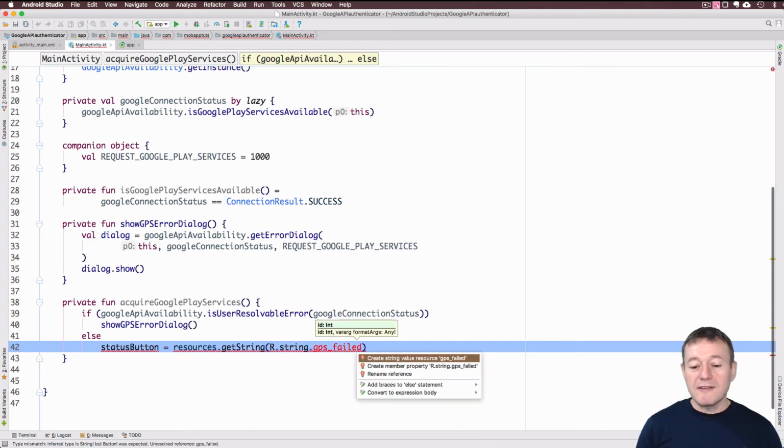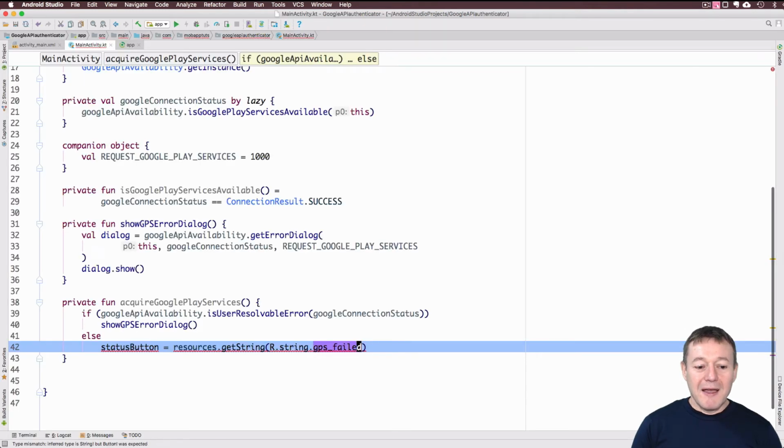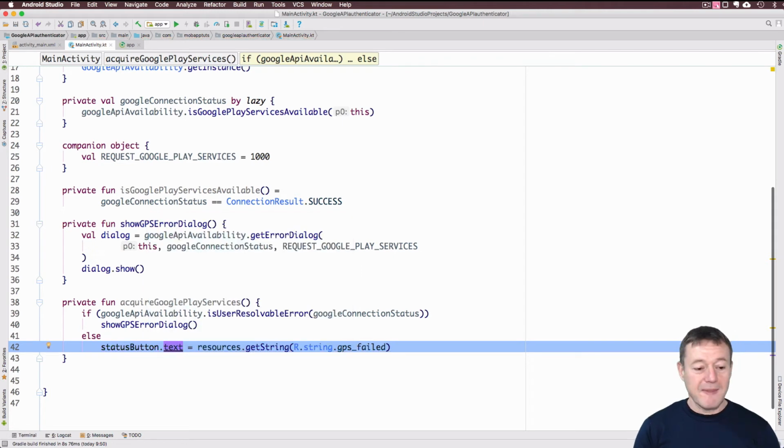Okay, now we'll need to create this in my resource file, so I can just do that there, and I'll just say I cannot find or install Google Play Services. So something's really wrong. The user can't install Google Play Services. We can't find it either. Hopefully we'll never hit this state here. And in the status button here, of course, we need to append that with text using the Kotlin notation way, as we can see there.